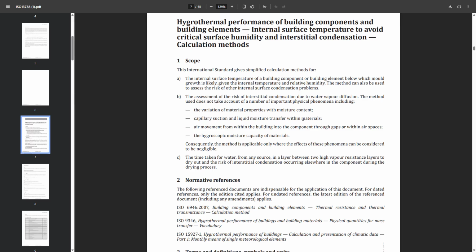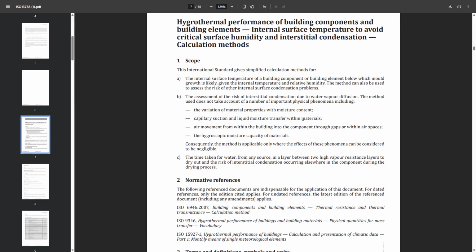Air movement from within the building into the component through gaps or within air spaces, so that's not taken into account, which is very, very important. Incidentally, that's not actually well taken into account in dynamic hygrothermal simulations as well. And then we've got the last one there, the hygroscopic moisture capacity of materials.